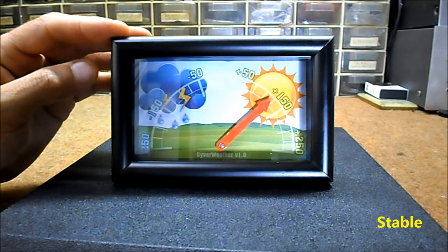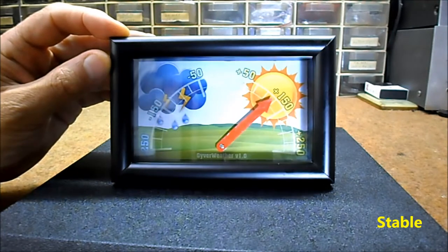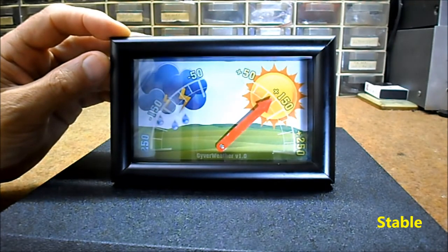dry weather. Generally, any movement to the left indicates worsening weather, and any movement to the right means that the weather will improve.